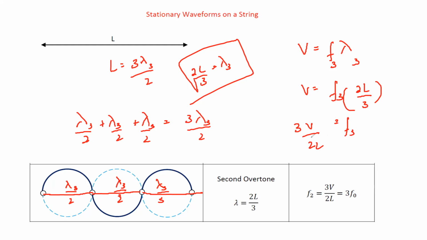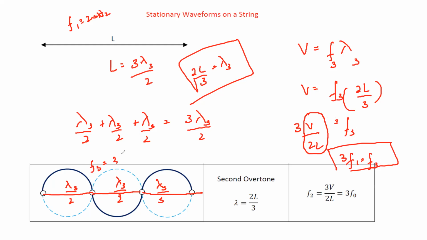And what is V over 2L? V over 2L is actually equal to F naught or F1. So we can say 3F1 is equal to F3. So when it is vibrating in three loops, for example, if it was vibrating in one loop with a frequency of 50 Hertz, then in three loops the frequency will be 3 times the original first harmonic. So it will be 3 times 50, equal to 150 Hertz. So as the number of loops of a standing wave increases, the frequency will also increase. Is it clear, this part?